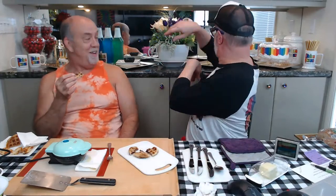You know what these are reminding me of? Kind of like an elevated Pop-Tart. Yeah, very much. These are very breakfasty. I thought it would be more desserty, but this is really kind of breakfasty too. You can make it more desserty if you have, like, powdered sugar on top. Well, I actually have powdered sugar.